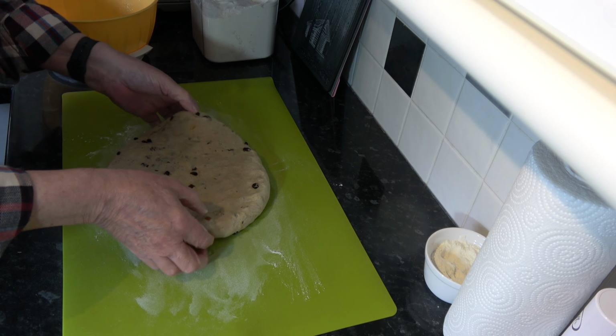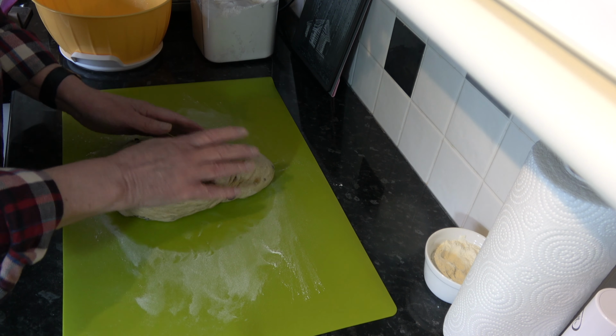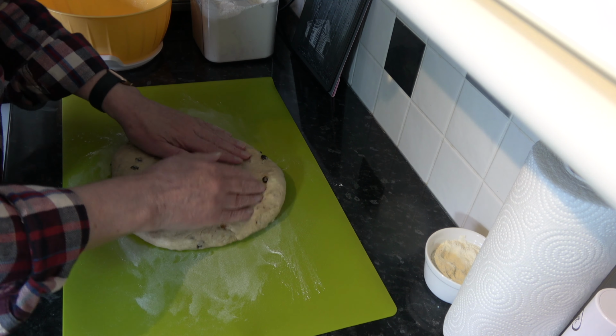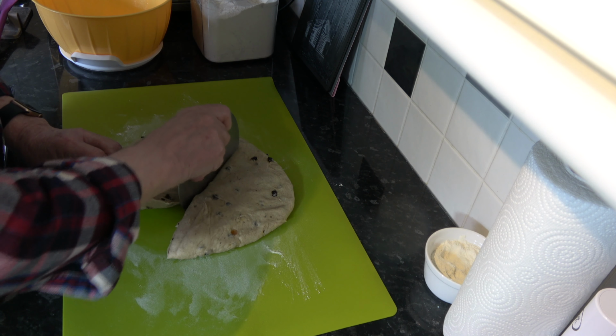So I'm actually going to weigh mine. I'm just going to pop it back in the bowl to weigh it. And I need pieces which are about 94.5, 95 grams each. So I will divide that into those pieces.